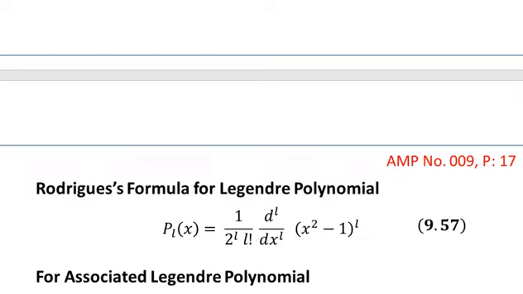Now you see that what we have done so far, we have learned that m, that is the magnetic quantum number, has integer values, and that it is bounded by the two values, it ranges from minus L to plus L, and L, which is the orbital quantum number, has also integer value.